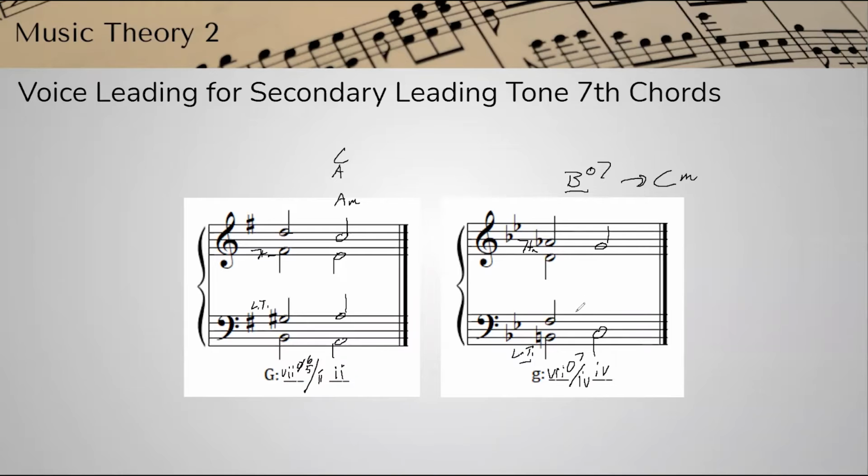Everything else can move by step, avoiding parallels and things like that. You have all kinds of options. Let's move the D up to become the 3rd of the chord. And our G could move up to a G there. Now, this is not parallel fifths because we have a tritone here and then a perfect fifth. So that is actually not perfect fifths, so we are okay there. All right, so then that is the correct, or one of the correct resolutions of that chord.